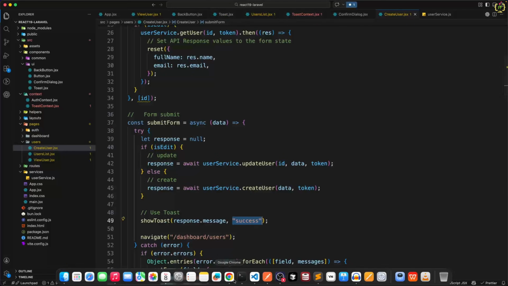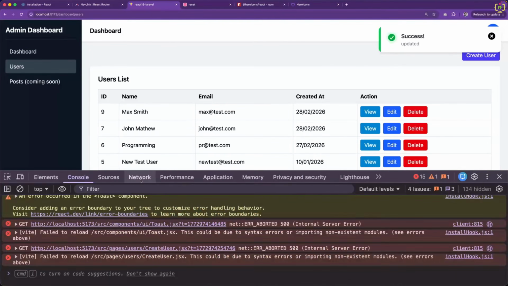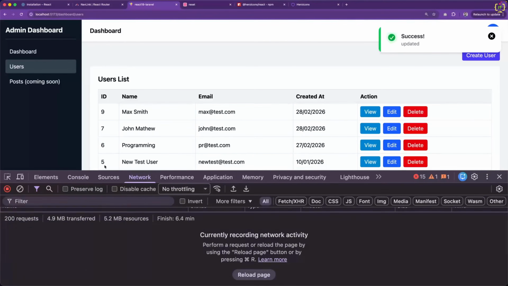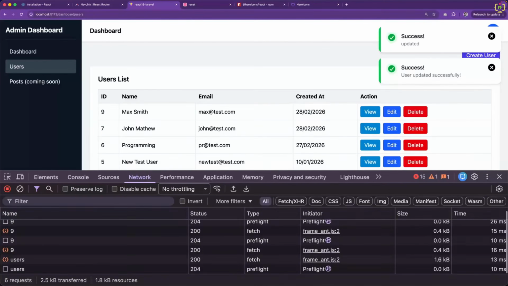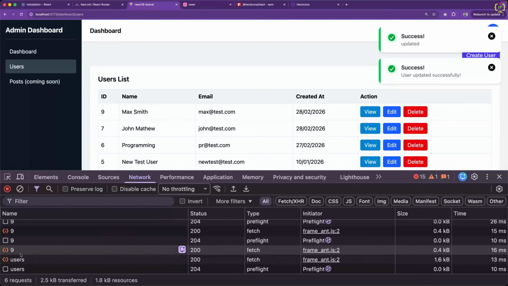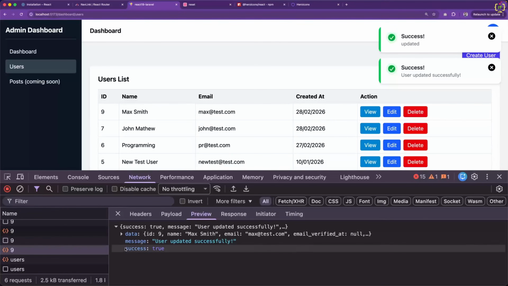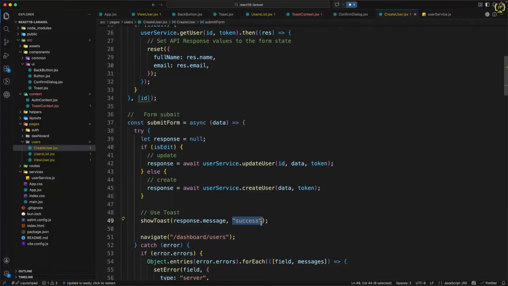And if we'll come back to the browser, if we'll check the network response, if we'll update any user, after updating that, here in this API, we got the message and success as true and false. So here we have to pass this success or error based on the condition.